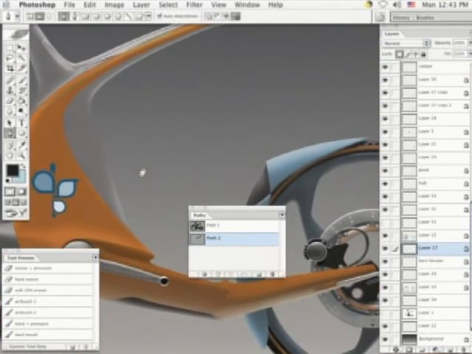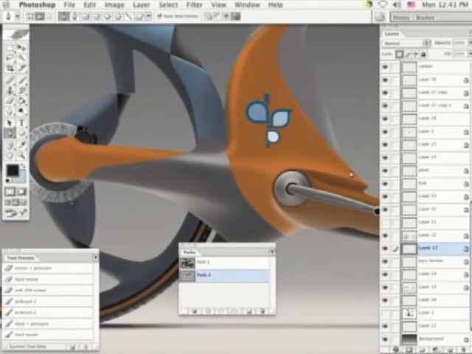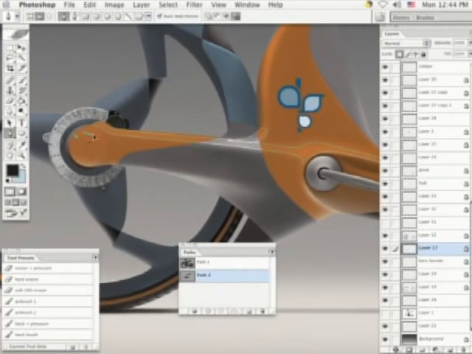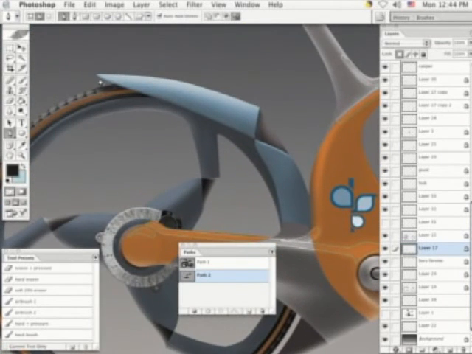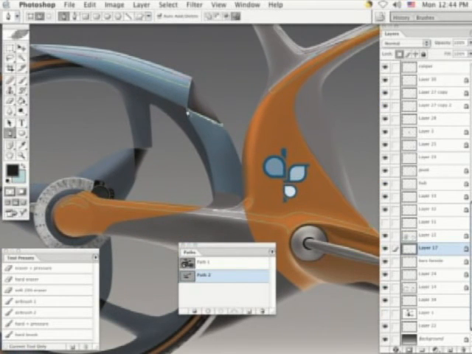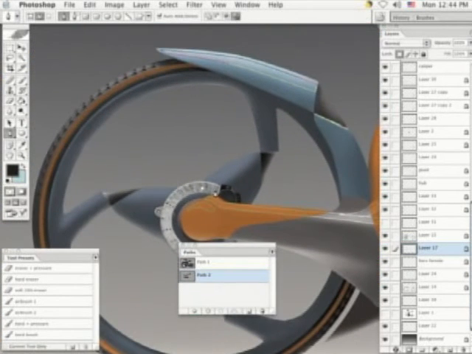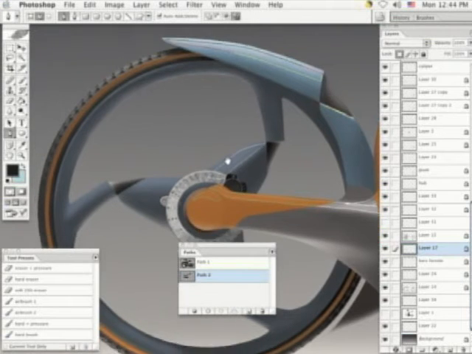And wherever that happens, I'm going to put a path. I'm going to block out an area now where I think my line of sight is going to bounce straight up and hit my light source. Now, the best way to learn how to do this is to, one, observe a lot of forms that are similar. So if you had a picture of a bike that already existed, you can match the sort of lighting condition and values.